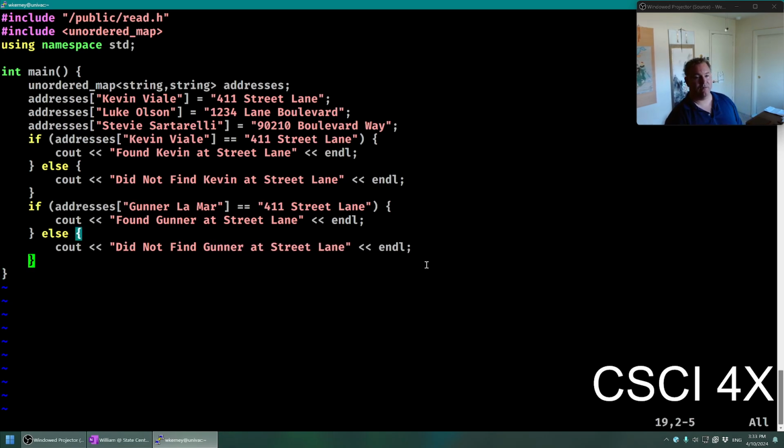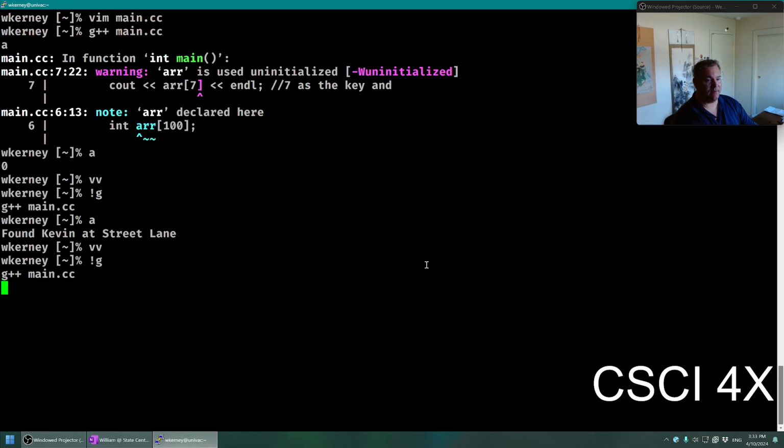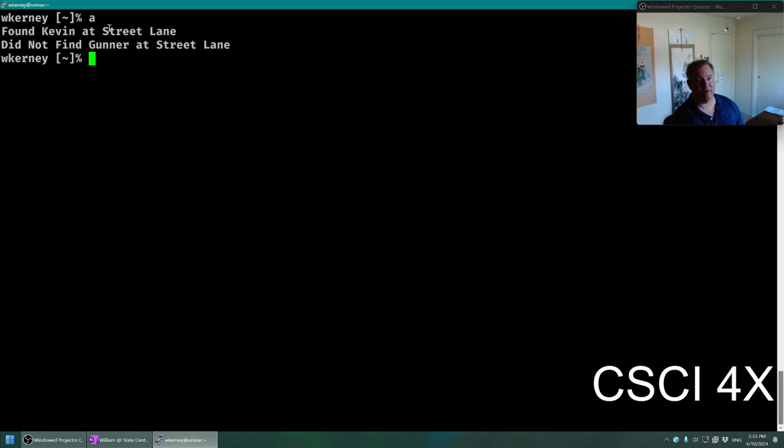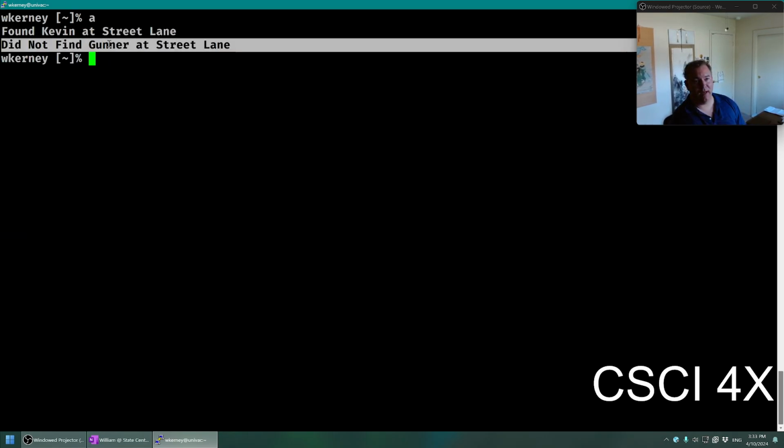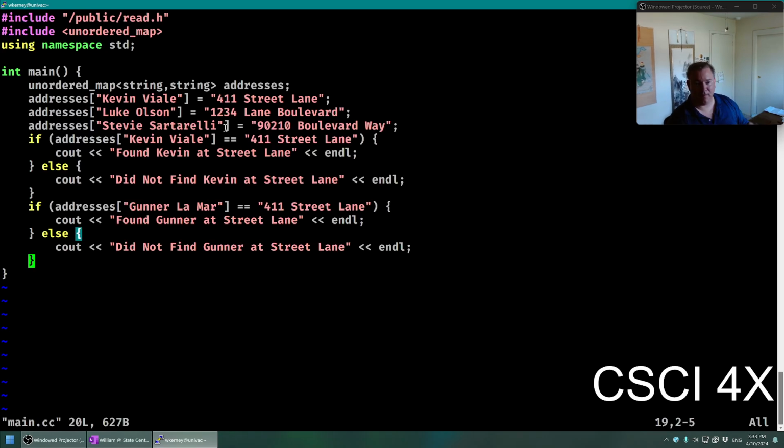Okay. So do you think that it's going to find Gunner Lamar at 411 Street Lane? What do you guys think? Or is the entry for Gunner Lamar blank? No. Everything's pretty straightforward so far, right? You guys are right. It's not going to find him. So we found Kevin at Street Lane. We didn't find Gunner. Everything makes sense so far, right? It's all pretty straightforward. Do you guys agree?